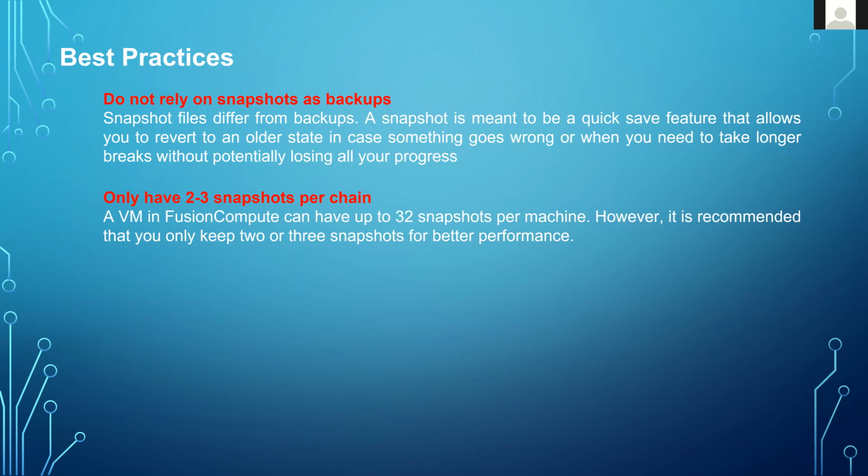Why? Because when you create a snapshot, it redirects all the data to the incremental disk. So your incremental disk will keep growing, and in future it will hold a lot of data. When you try to delete that snapshot, it will take some time and will impact your performance as well, and maybe it fails to copy it. Maybe you will get some errors. So it is not good to keep it for a long time or keep multiple copies. The better option is to keep only 2 or 3 snapshots per chain.